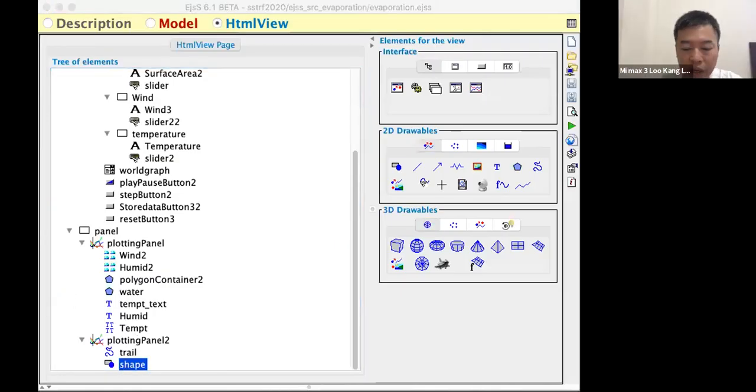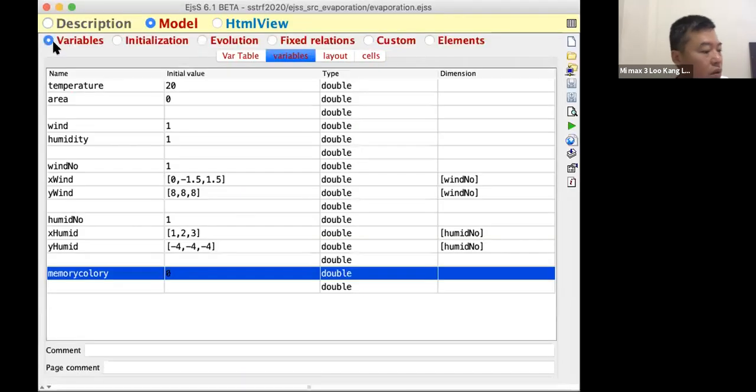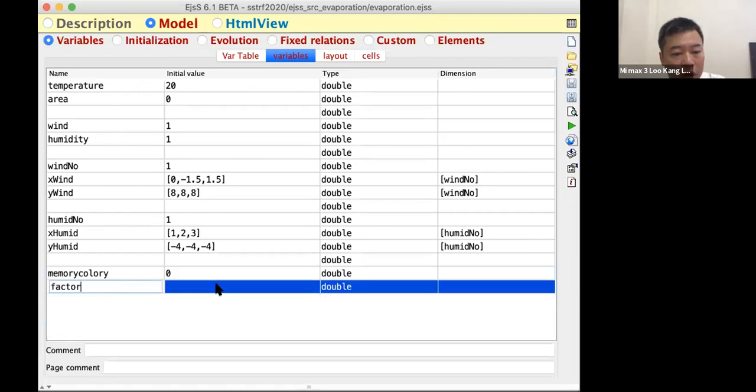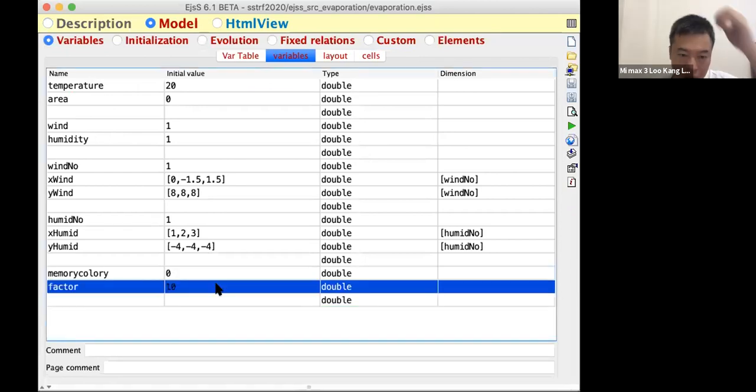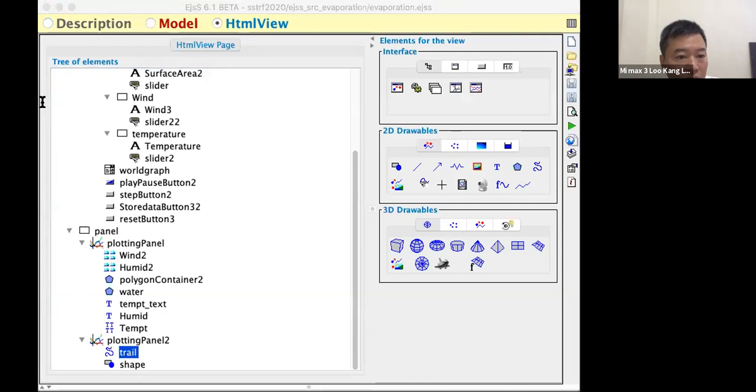So this one I multiply by a factor of 10. Or you can call this factor. You can see my screen? No, cannot. Okay. So maybe we call it factor. Since it's going to be a permanent feature, we just call it factor. Then I'm going to introduce factor as one of the variables, with an initial value of 10. Then I'm going to go to EJS and change it, instead of multiplying by 10, which is a bit low class. I want to script it such that it's variable controlled.